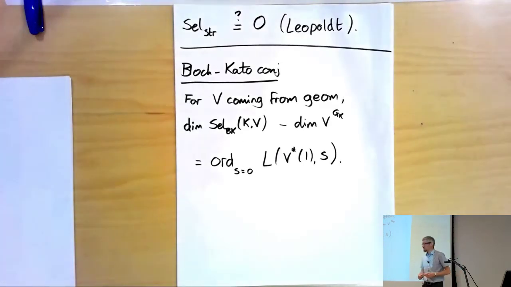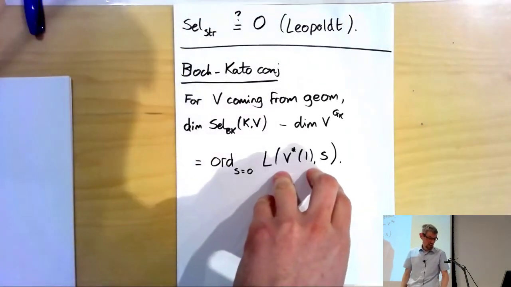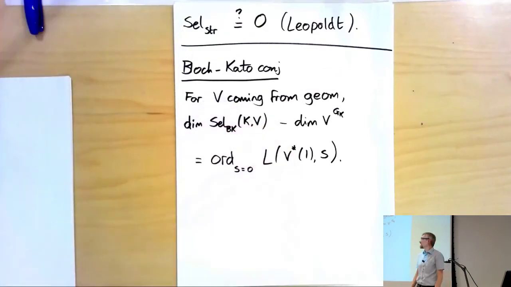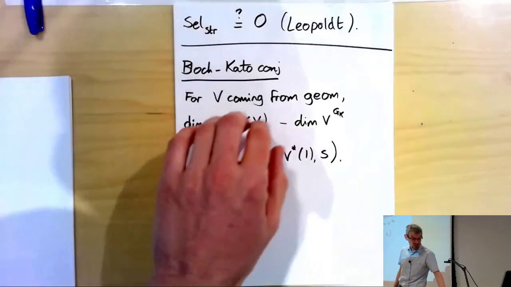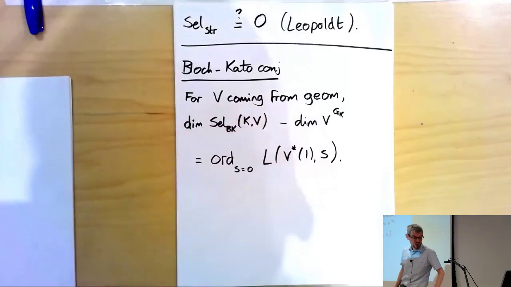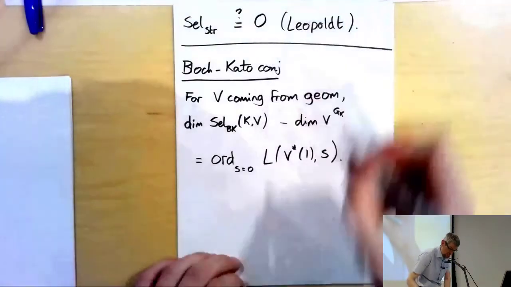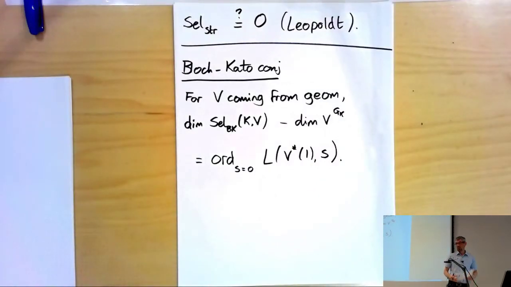So the actual conjecture predicts much more. It predicts a relation between the leading term of this guy and the determinant of some height pairing on this. In the simple case where the analytic rank is 0, it relates the value of this to the order of a finite group version of this defined using lattices. But this one is enough to be going on with. This is a very difficult conjecture. And what we're going to be outlining later is how you can prove some cases of this conjecture.